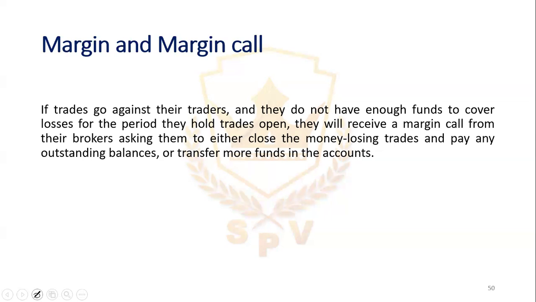So for example, you have a $10,000 account, and you are holding your trade position, and the margin has dropped below 80%. So you are holding maybe negative 8,000 on loss. You will need to transfer more funds into the trading account in order to keep your positions open. And if you ignore that, and the trades still go against you, brokers would automatically close your trades as your account goes to zero.